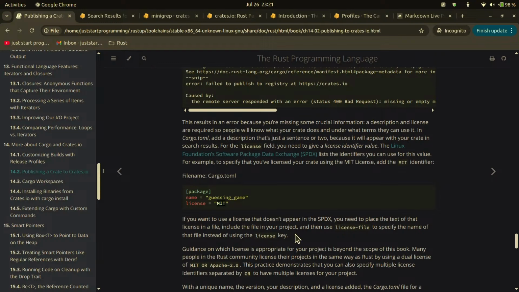If you want to use a license that doesn't appear in the SPDX, you need to place the text of that license in a file. Include the file in your project and then use license-file to specify the name of the file instead of using the license key. Okay, so here the license key. We can replace that with license-file.